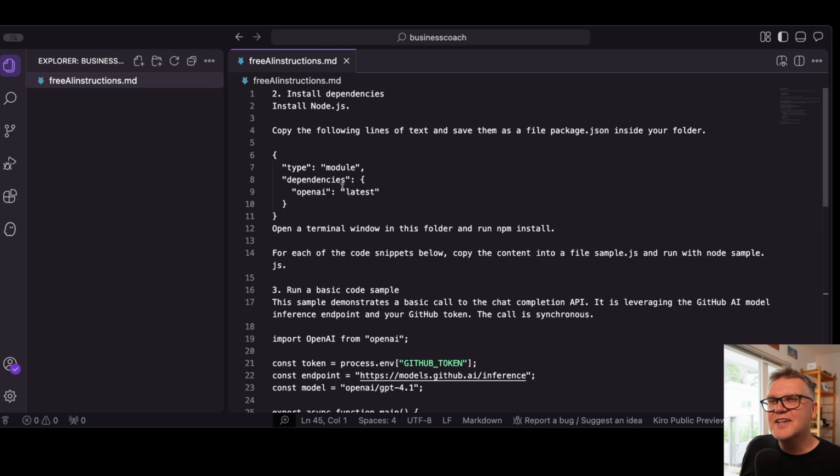And at this point, I'll need an AI code editor to build your application or to integrate this with your application. And for this one, just to stick to the theme of using free AI tools, I'm using Kiro, which is a free AI code editor that uses Claude 4. But any of them will work. You could use Cursor, Claude Code, Windsurf, whatever you prefer.